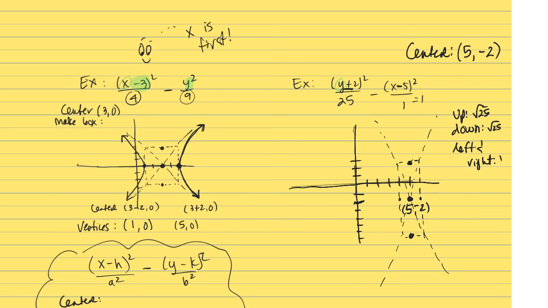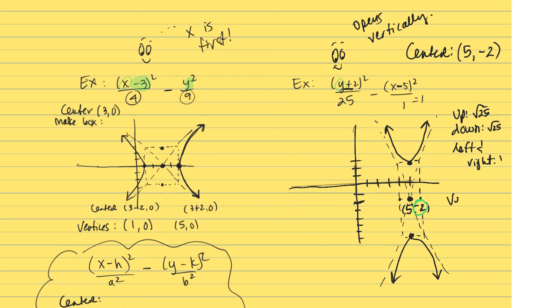All right, and does it open horizontally or vertically? We're looking at who comes first, right? So it opens vertically. That just tells me which of these 4 points in my box are going to be the vertices. Since it opens vertically, it's these y values. Then I just go in and figure them out. What's changing is the y, because it's opening vertically, so I'm messing around with my y value there. So I go up 5 and down 5 from there.